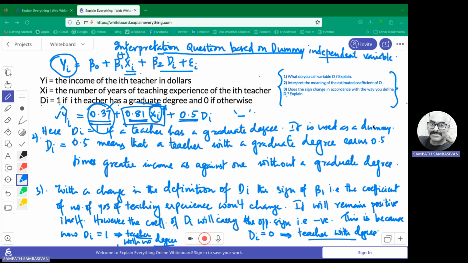an econometric equation where you have a dummy variable, a dummy independent variable. The earlier question that we discussed was a dummy dependent variable, right? Linear probability model. So that's the way you do it, right? Nothing much complicated. You will be given this regression estimated result, and then you will be asked to interpret. That's the way in which you do it.